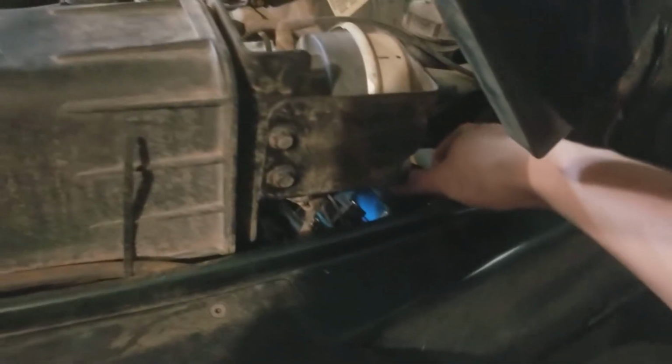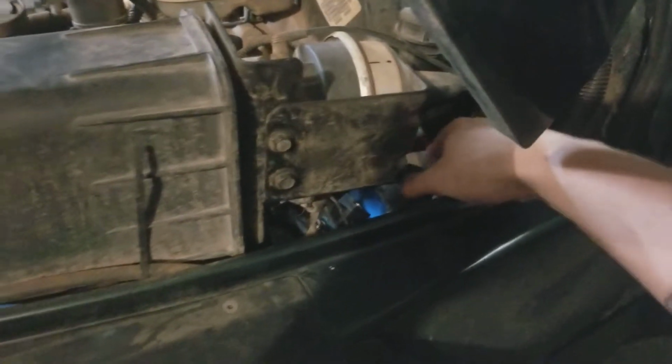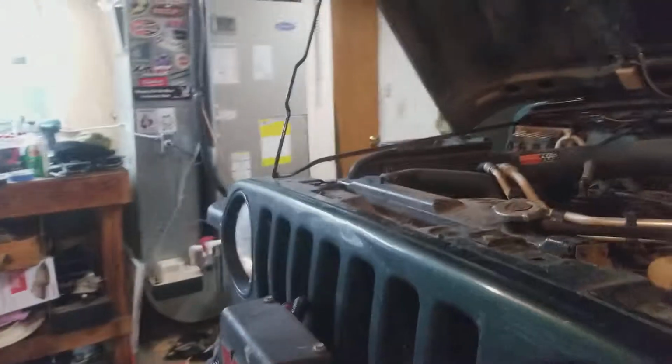So here it is, it's kind of tucked away down here. It's kind of hard to see. It's easy to get to because you reach right here, and that's where you stick the valve in. It puts off quite a bit of air, just enough that I need. It can fill the tires up pretty quickly from what I'm told. I haven't got to try it yet. Yeah, that's it right there. It was a great deal. I'm really impressed with it.